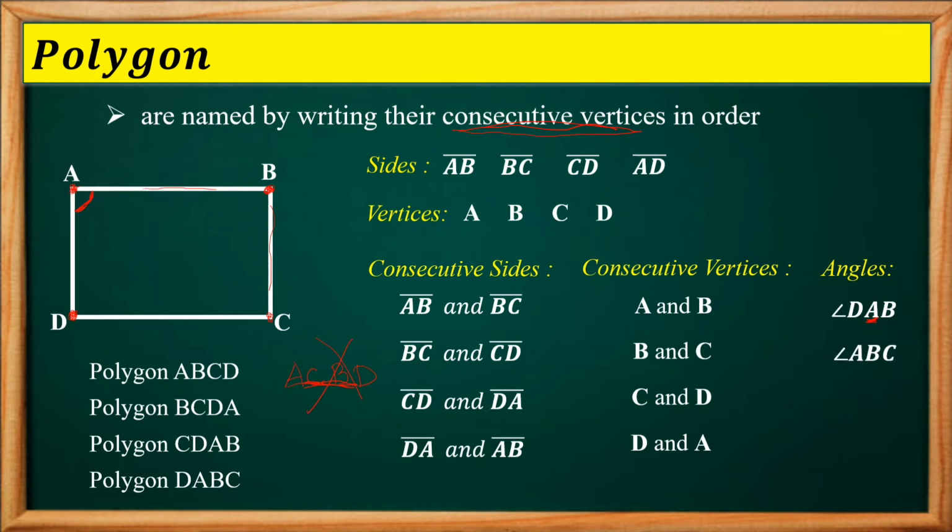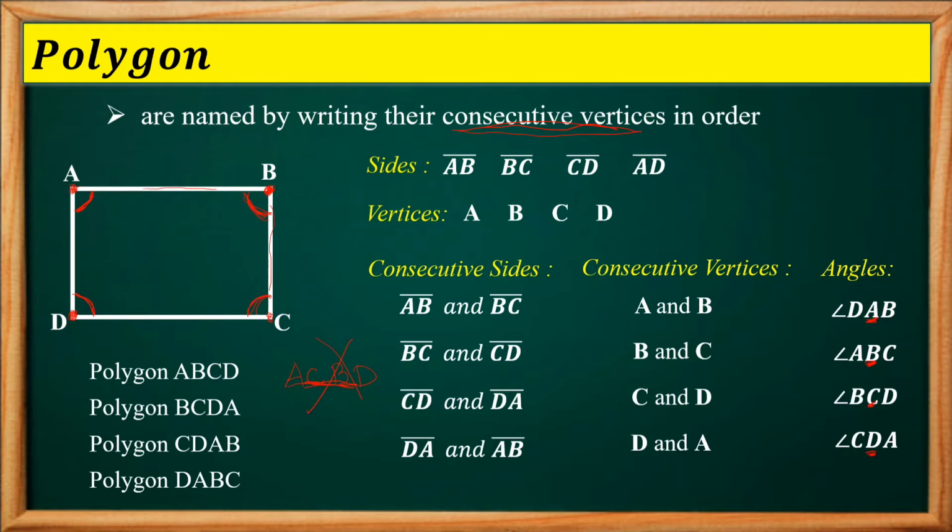Next, angle ABC. Ito siya. Next angle, this one. As you observe, the vertex is at the center of this angle. Okay, therefore, it is angle ABC. Ayan siya, angle ABC. Or it could be angle B. Next, ayan. Meron din tayo, angle C or angle BCD. Next is angle CDA. Observe the center or the vertices of our figure.